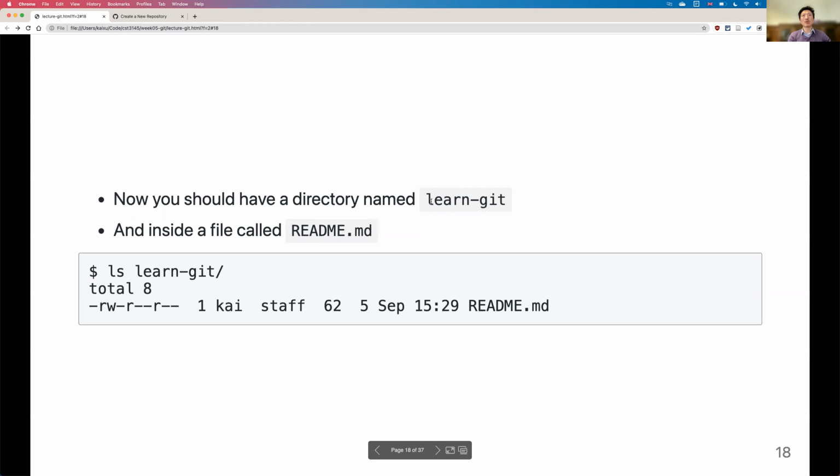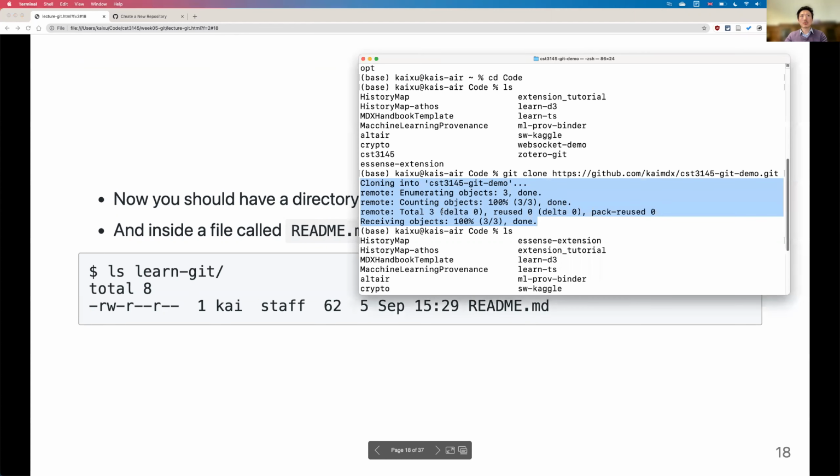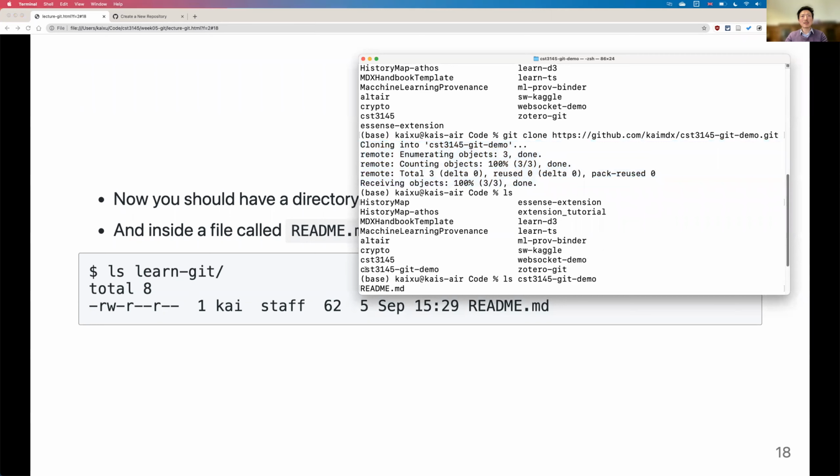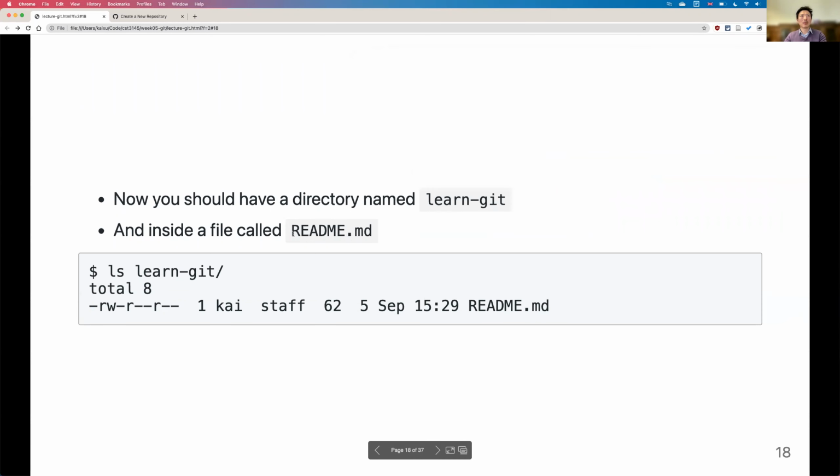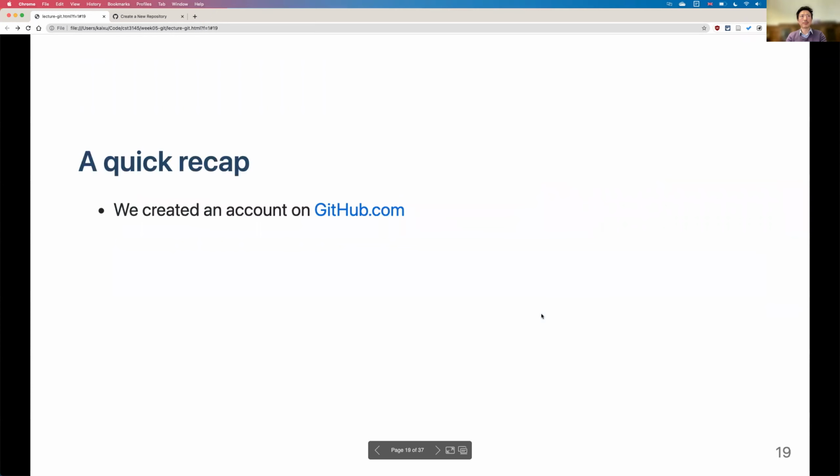If your repository is called learn-git, it should be called learn-git here. In our case, it's called CST3145 Git demo, so that's why it's called that here. Inside you have the Readme file, which we should check as well.